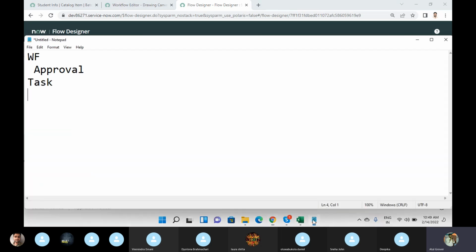Now what I want here is that any user who is submitting a request in the portal, the request should go to his manager for the approval. So I'm saying it should go to the manager approval. A simple point: in a company, Bucola's manager is different, my manager is different, Sneha's manager is different, Detona's manager is different. But the flow should be the same for everyone.